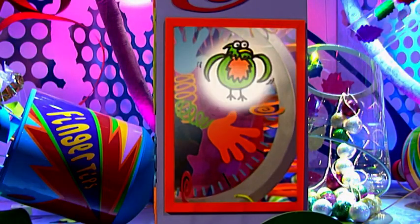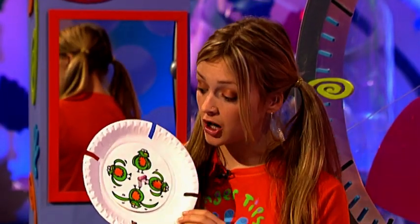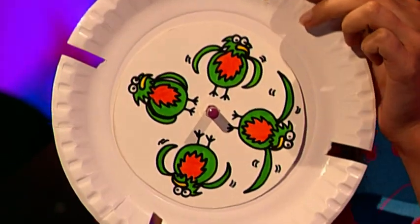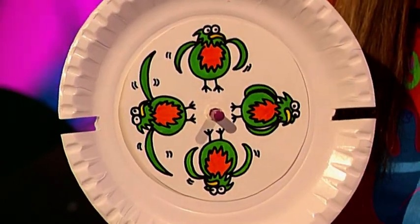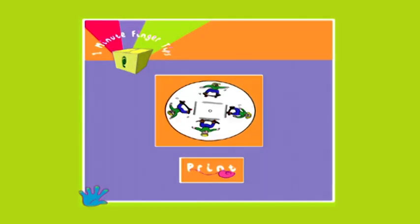And you'll see something that looks a bit like this. Now if you'd like to make your own animation, all you need are four evenly spaced out pictures, but your animation needs to be ready to loop after four frames. So this little bird here has got his wings closed, then they're opening up a bit, now they're really flapping wide, and then they're closing in a bit again — and there you're back at the beginning. If you don't want to draw your own animation, you could go onto our fingertips website where this film and several others are ready to be printed off. So go on, have a bash, and see if you can beat the clock.